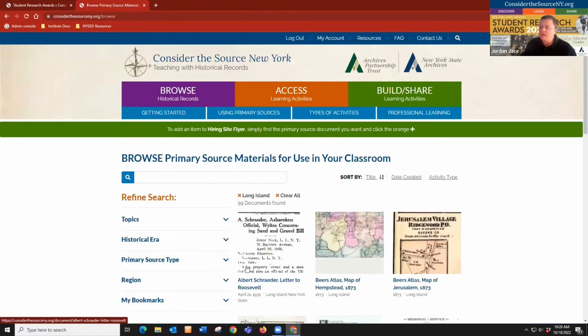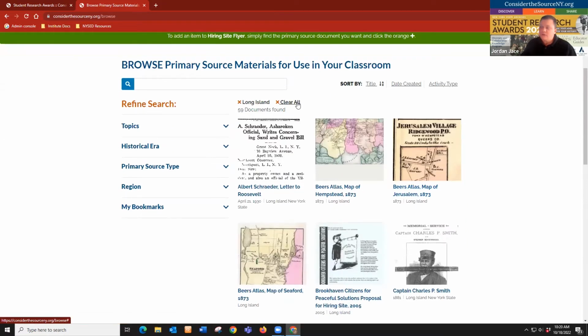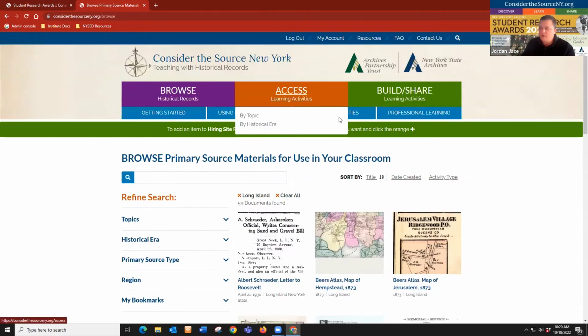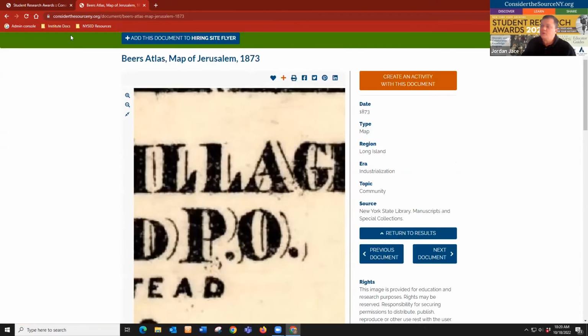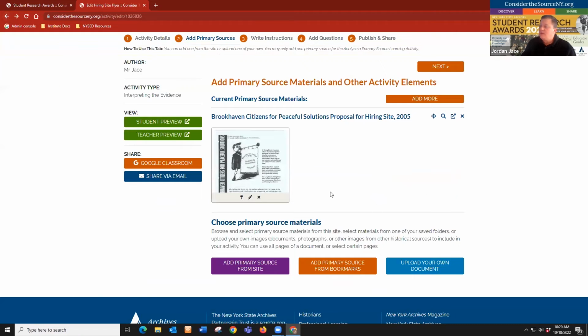So if you click this button, it takes you here, and you can clear this. You can search the whole site for whatever documents you would want. So for sake of argument, you wanted to add this one, you have an option here to add it directly to that lesson. I'm not going to do that though. Go back here. You can also upload your own document. So it has to be a JPEG, minimum 72 DPI, but you can upload your own document to the lesson as well. So if you have one that you like to use in the classroom or a teacher likes to use, you want to add to this one, you can do it right here. And you can also add from your bookmarks as well.